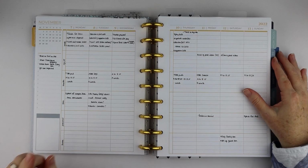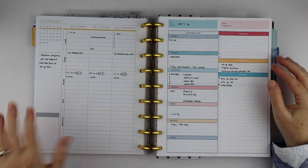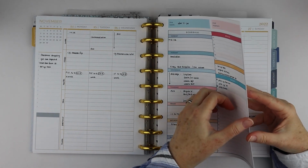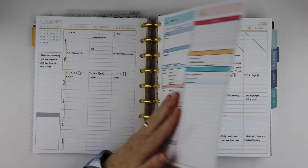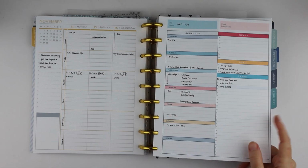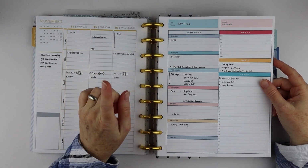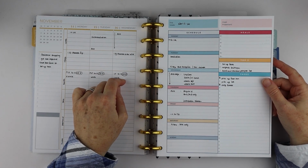Then I realized I really don't like having work in with the rest of my stuff. I did leave it this last week because I was traveling for work and I only wanted to take one planner with me. But I have since moved my work stuff out and am experimenting right now with the A6 Hobonichi original.